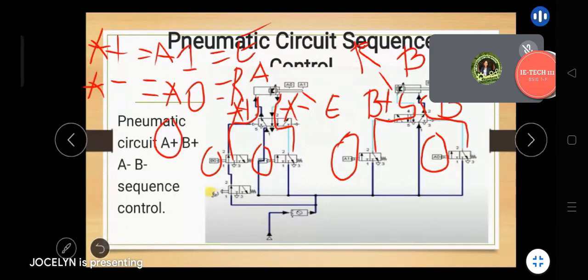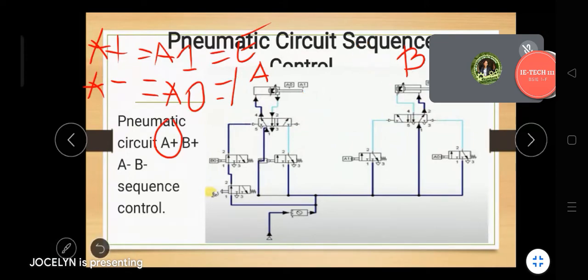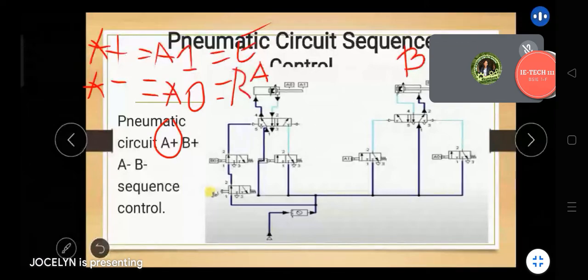Do you understand, guys? Yes ma'am. Okay, so please do follow. I will clean this up so you can see the sequence. So this is retract.